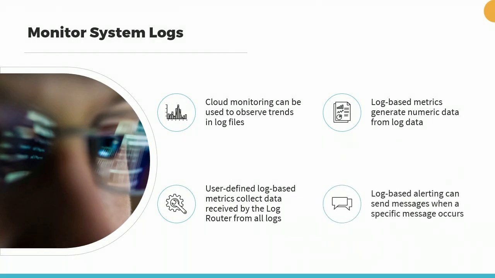Now this is where I can have log-based alerting that can send messages when a specific message occurs. Typically, some administrators will get an email when a certain event happens, such as the CPU load on a virtual machine being too high. We'll get some type of alerting from this log-based alerting system.